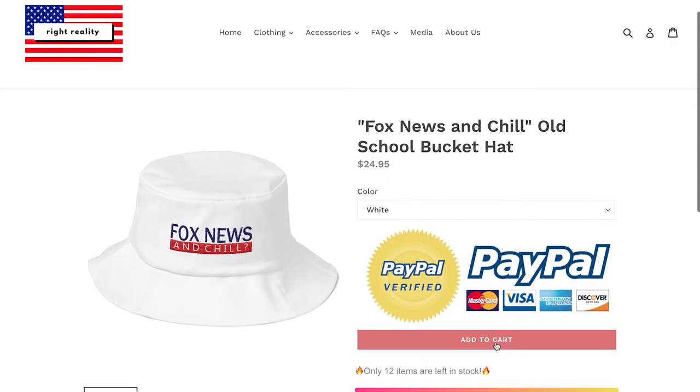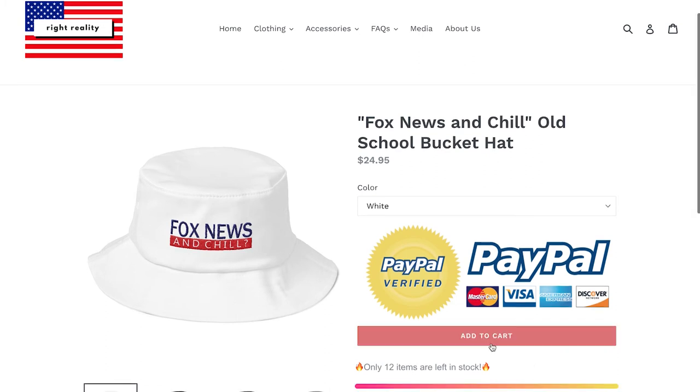Good for you for having a red add to cart button — you definitely want it to stand out. Red is a great color, green is a great color. It fits with the red, white, and blue vibe since this is an American-themed store. They also have FAQs covering all kinds of different things, which builds credibility for the website. If you don't have them, make sure that you do.